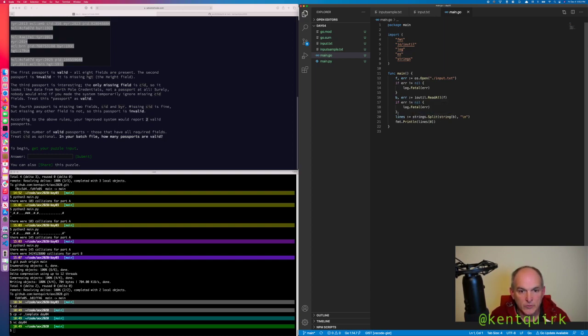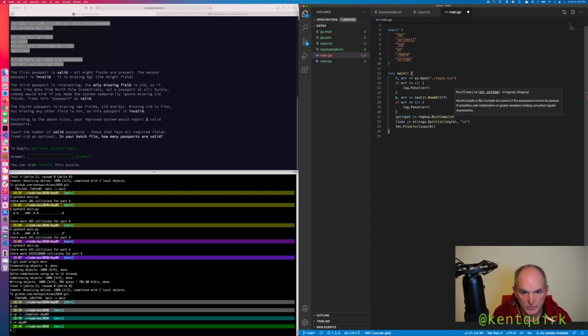So let's do this. We're going to create a split pat, and split pat is a regular expression. So we're going to do regex.Compile. Actually, I'm going to do MustCompile because it's easier. In this case, if it fails, I just want to know immediately it's a programming error. It's not something we have to worry about at runtime. So I can just do a MustCompile, and this will abort if I make a bad pattern.